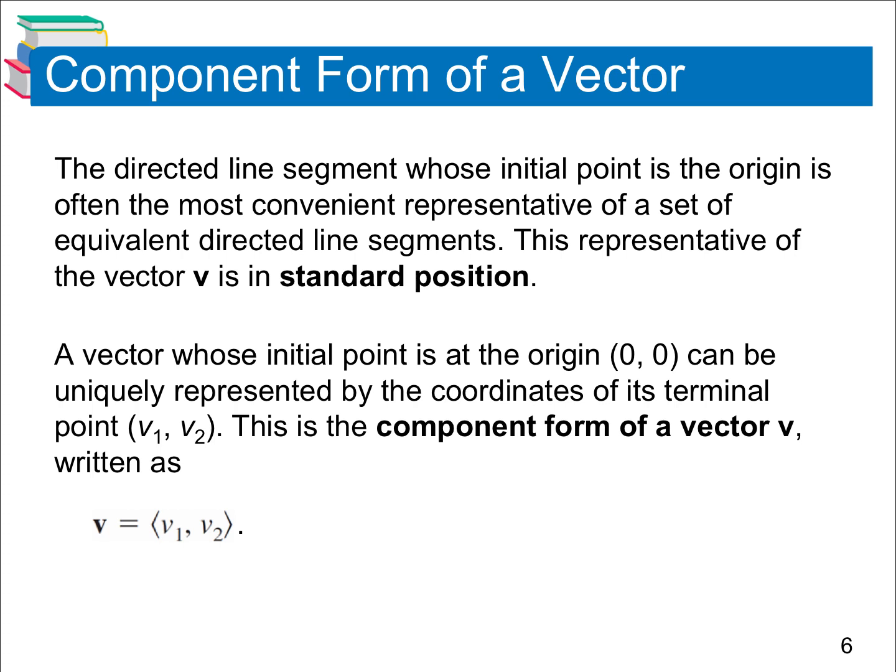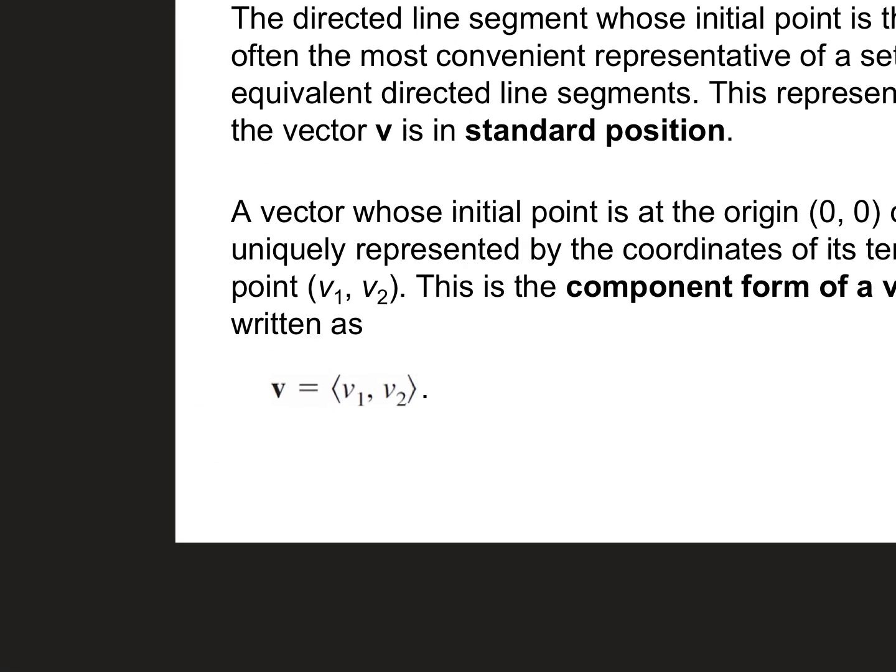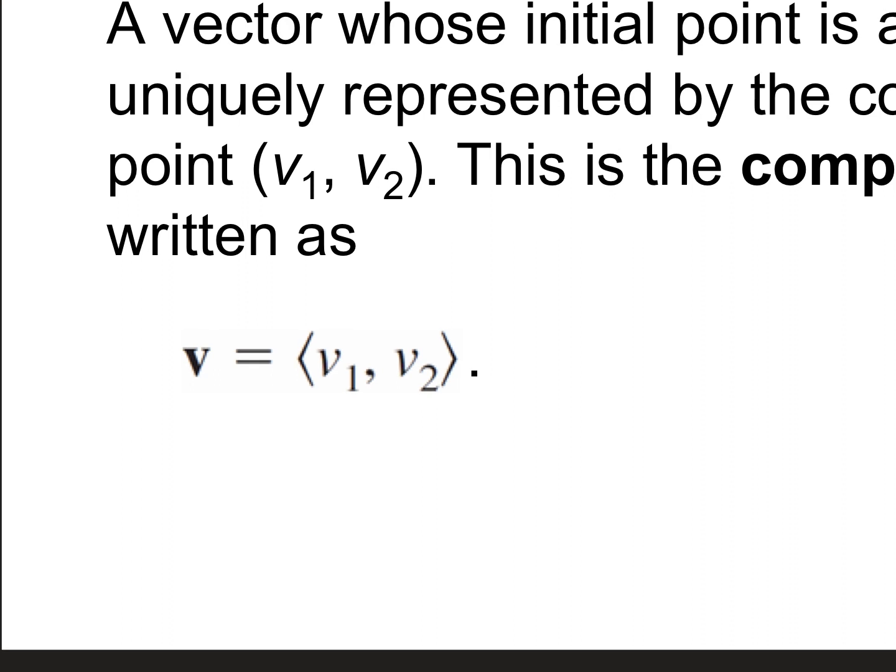Okay, so we're going to talk about the component form of a vector. It's written here, as you see, as ⟨V1, V2⟩. Those two vectors that we just had, each one of them had 2 points, right? So what you're going to do to find the component form is take those 2 points and combine them in a certain way, and that's the component form of the vector. That creates the vector. Notice how this is written with these pointy brackets. When you find the component form of a vector and you don't put it with the pointy brackets on the side, that is wrong. It is not an ordered pair. I need you guys to really understand that.